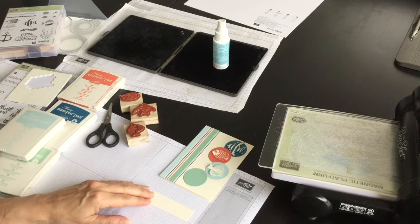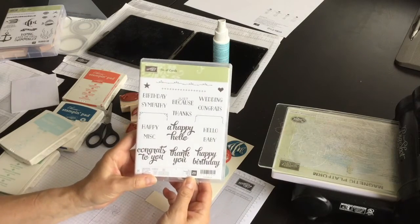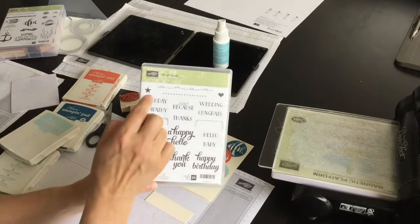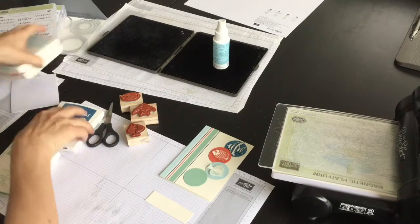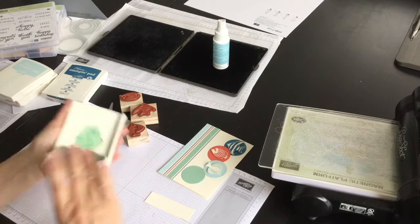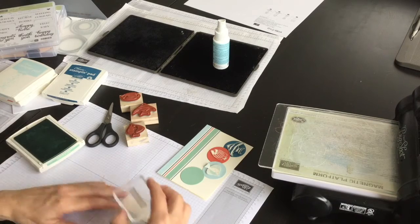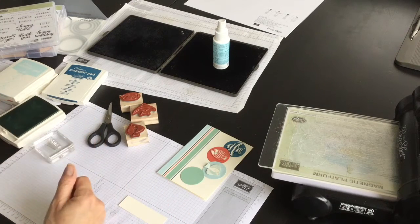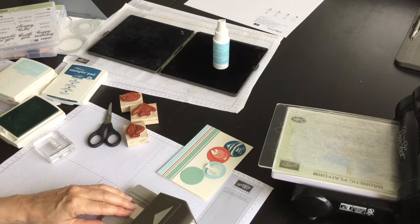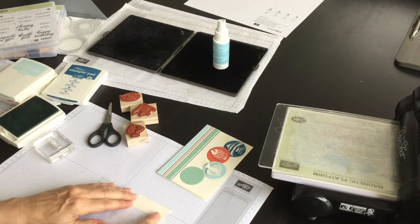And now I want a phrase for the front of my card. So I have a piece of very vanilla cardstock, and I love the Tin of Cards stamp set for phrases. I like the font for this. So I took the happy and I took the birthday. And I'm going to use Mint Macaron to match the circle color. I'm going to stamp the birthday first. Actually, what I'm going to do is bring in the banner triple punch, and I'm going to punch a banner on the end of this strip of cardstock.